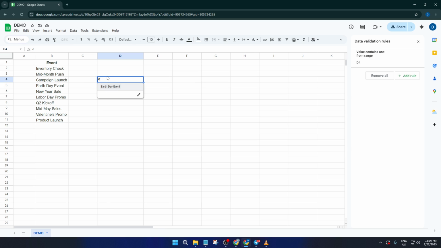And just like that, you've created a searchable dropdown list in Google Sheets. Take a second to test it out. Click the dropdown, type a few letters, and watch how it filters your choices. If you don't see your option, double-check your data range to make sure everything is included. And remember, you can always go back into data validation and tweak the settings if you want to change your dropdown's options later on. So that wraps up our quick guide on making your Google Sheets more interactive and user-friendly with searchable dropdowns.